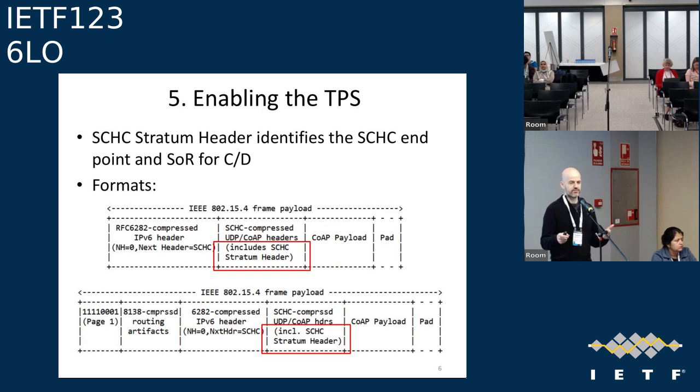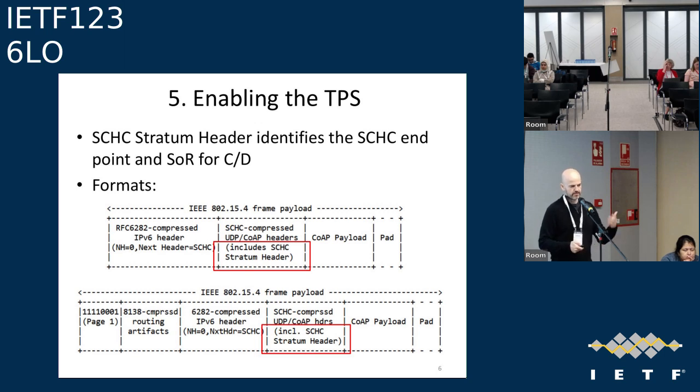So we already had a section 5 on enabling the transition protocol stack, and however we have extended a bit the content in this section. So the two formats, the two figures that are shown here on the slide were already present in the draft, except for the part which is now highlighted in red. Let's start by the first one, which corresponds to the 15.4 frame payload. So this is what is carried by the 15.4 frame. And the leftmost field is the 6LoWPAN compressed IPv6 header, where, by the way, the next header field would indicate that what's next, the payload of the IPv6 packet, is a SHC datagram.